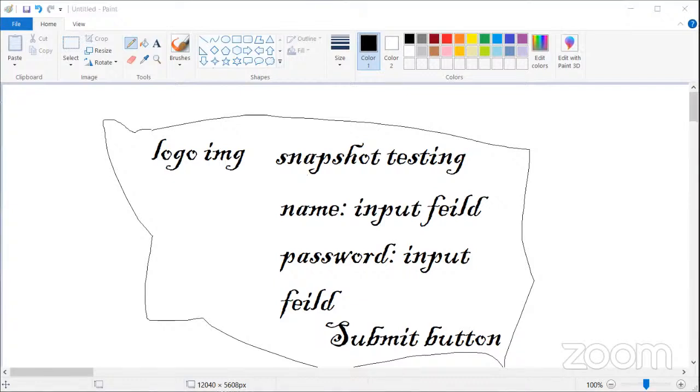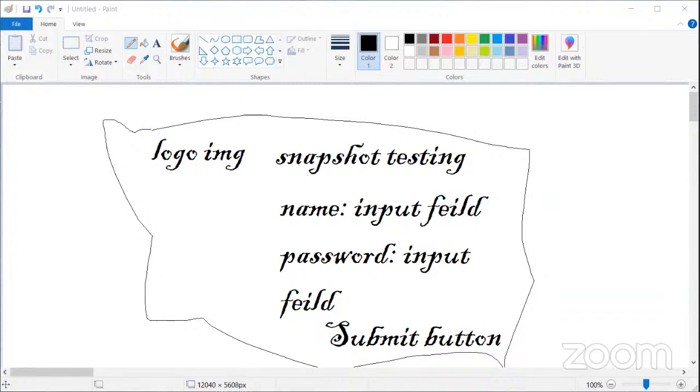So the snapshot testing is clear for everyone, right? So now you can do all three types of testing: one is unit testing, then integration testing, and then snapshot testing. The important concepts of React are React class, React props, and React hooks. And thereafter you have the implementation of Flux architecture, and then your Redux module.